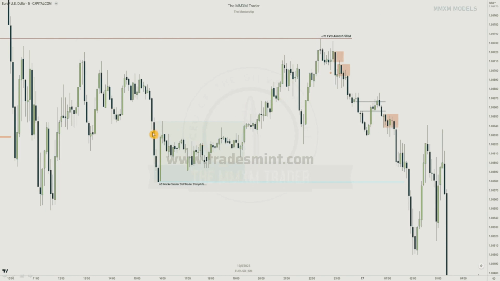So again, every time we need to scout this market maker sell model original consolidation, right? So original consolidation is down here. Sell side liquidity is resting below this, and see all these failure swings, right? So we have engineered liquidity around this area. Price moves up and up and up, leaves engineered liquidity behind once again, drops back down, and retraces to continue up and fill up this whole 1 hour fair value gap, taking out all this engineered liquidity up here, all these buy stops.